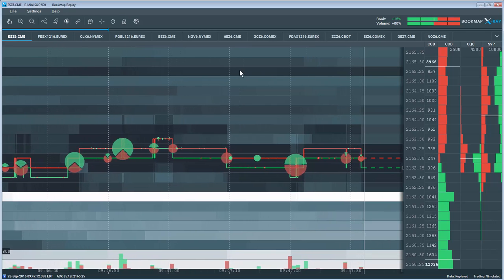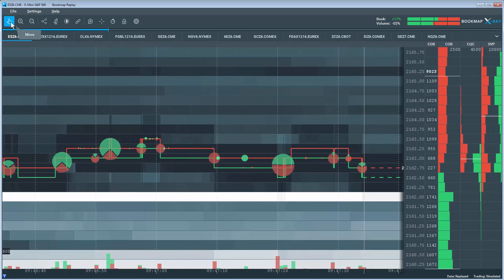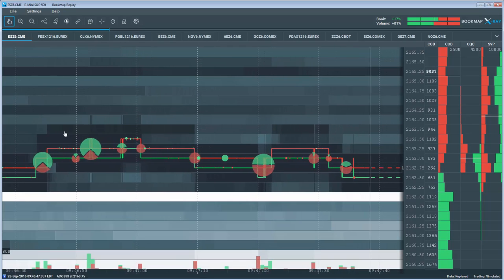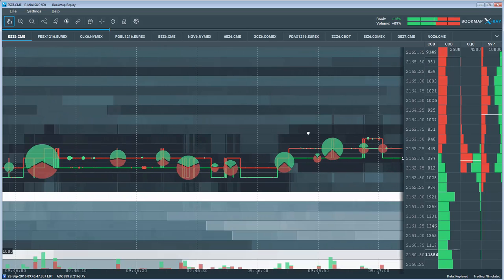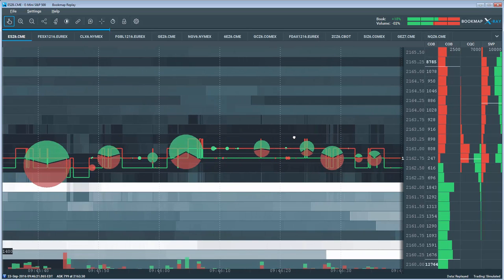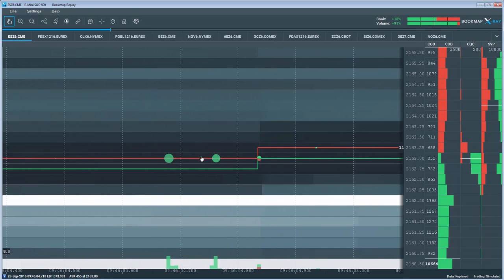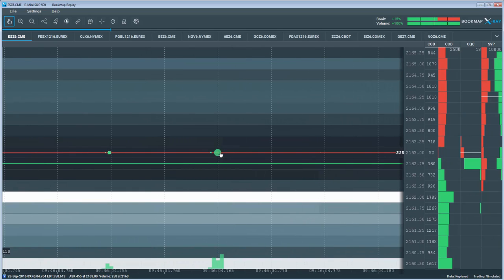Now you also have the ability for unlimited zoom-in in Bookmap 5.0. To access it, click on the Move tool. Left-click, hold, and drag back in time to an area of interest. Then use your center mouse scroll wheel to zoom in without limitation, so you can study exactly what unfolded in the marketplace.